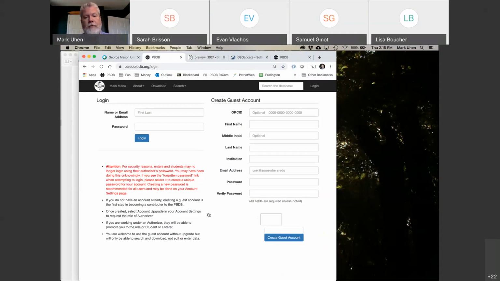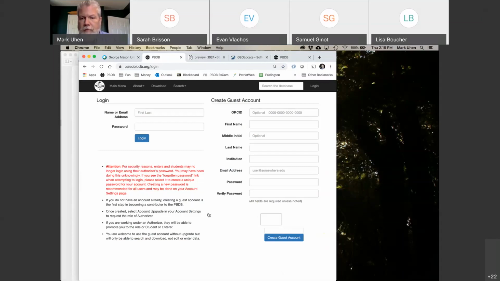I picked a paper that had taxonomy and occurrences because I wanted to show all of it to you. But you're right, there's tons and tons of papers that have just occurrences, and those are gold. I mean, those are wonderful. So yes, by all means, you can just skip taxonomy and go right there.